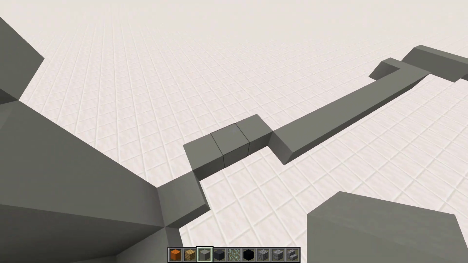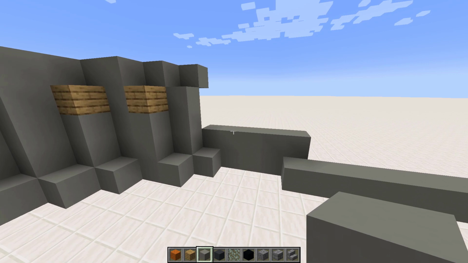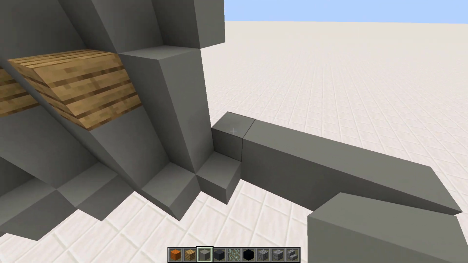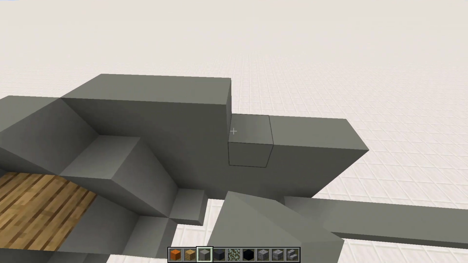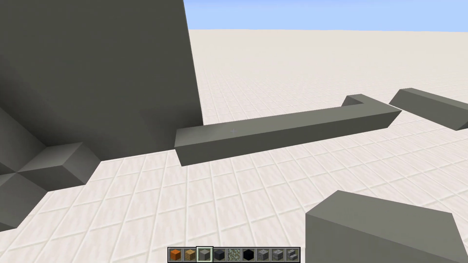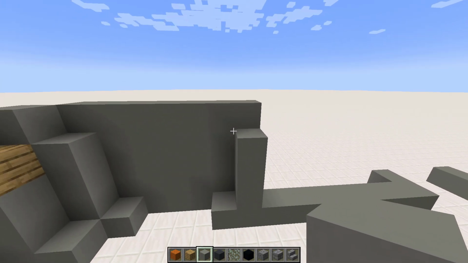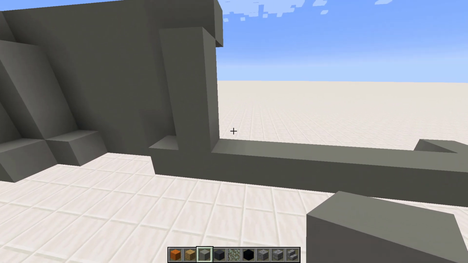Then we're going to be creating a row of 5 right here. So 1, 2, 3, 4, 5, going all the way across like that. Then carry this up 1, 2, 3 like that, so it's in line with the block we just placed over here. Then over on this side, we're going to place 1, 2, 3 blocks with a block behind it like that.